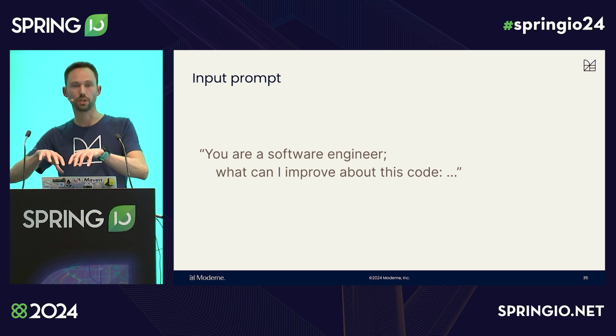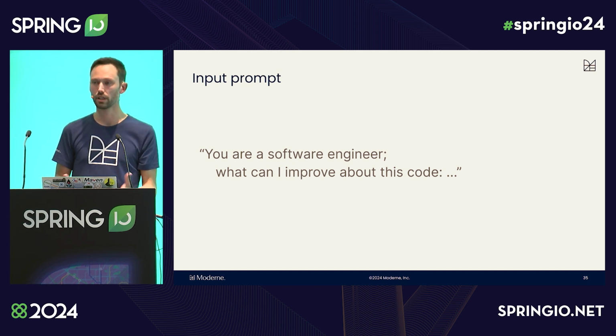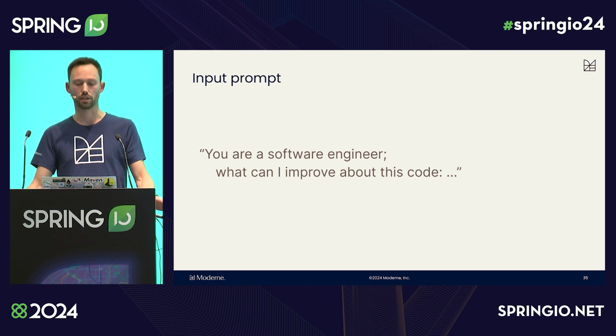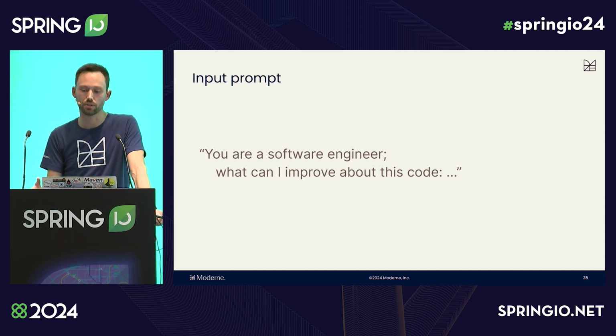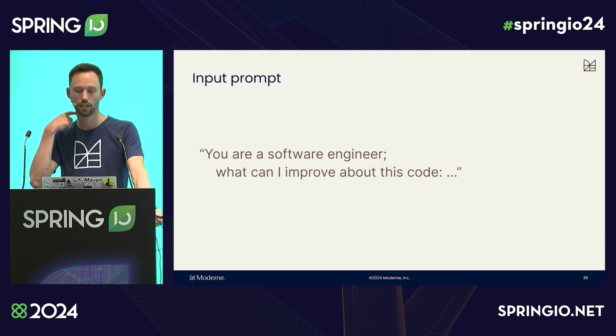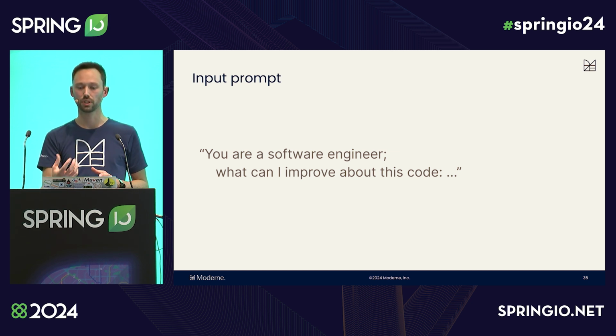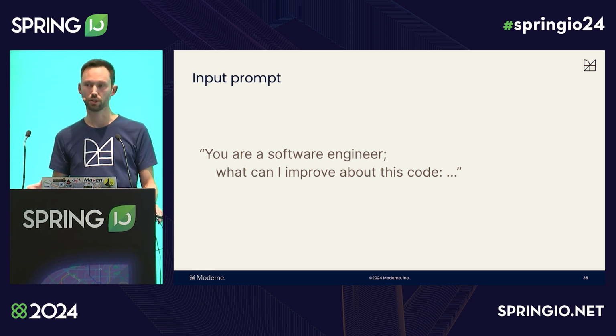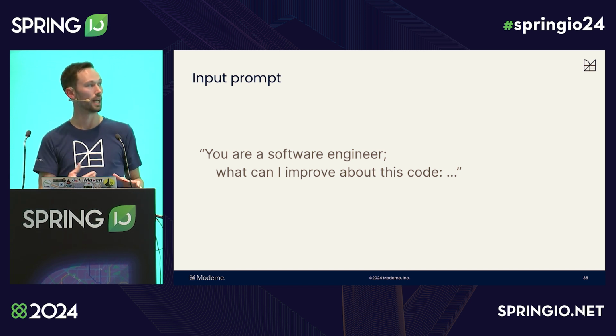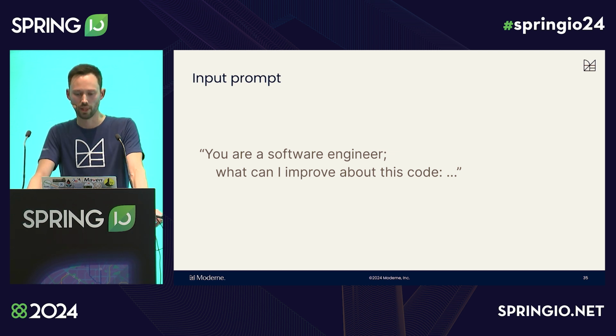And then we would insert a snippet of code. Typically that would be a complete method declaration, and then you get back some recommendations. And we're striving for useful guidance here in natural language, not direct code changes, because we want to be predictable. We want to have it recommend a recipe, not recommend direct code changes.